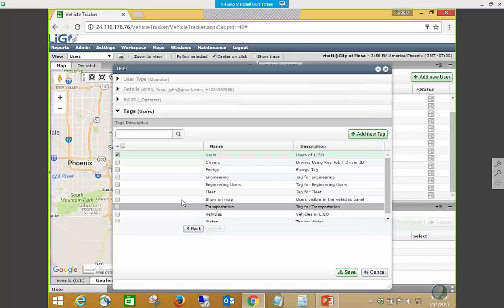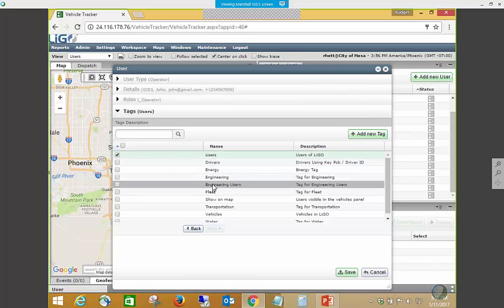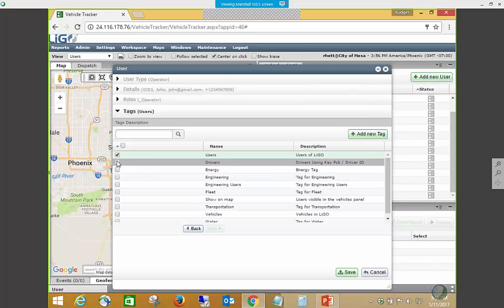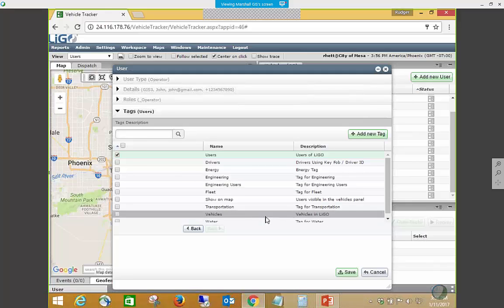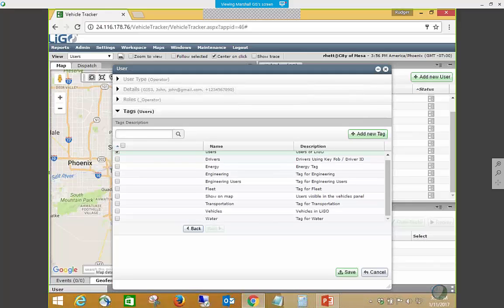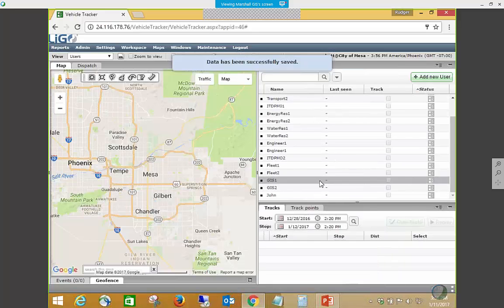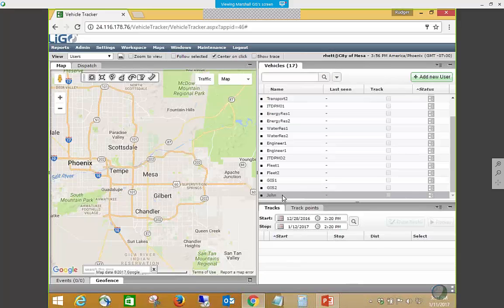And then I can pick a tag that's associated, so they can just be part of an overall users group, or for example, they could be just within the engineering users. Again, we could create multiple tags depending on what they're doing here. And then when you're done, you just save that, and then that person could log in there.